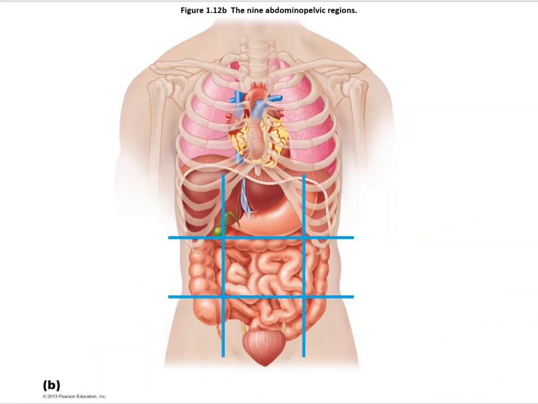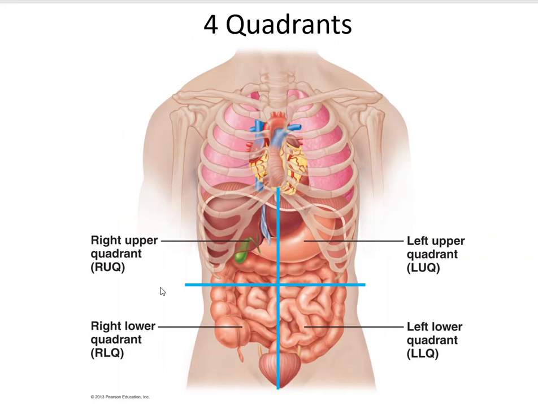All right, guys, there's yet another one that you guys can practice on. And finally, this is the one that we actually use in the hospital all the time. It's the quadrants. So that's where the belly button would be, right there. You draw two lines. The right upper quadrant, right lower, left upper, left lower. And you just need to know, again, these same organs that were in there before, which really is not that big of a deal, seriously.